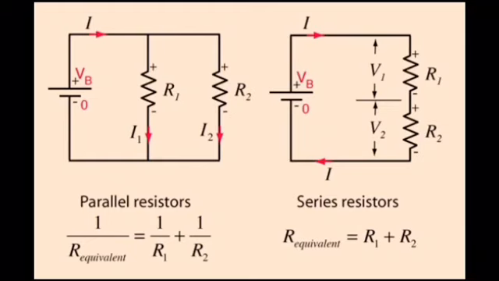Here we can see in the first diagram it is a parallel arrangement, where we learned that to find the equivalent resistance we add the resistors in a reciprocal way. Also for the current, you can see in R1 the current is I1 and in R2 the current is I2. It means current is different for the different resistors in the parallel arrangement.